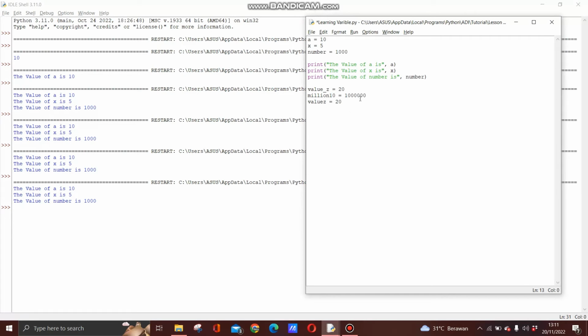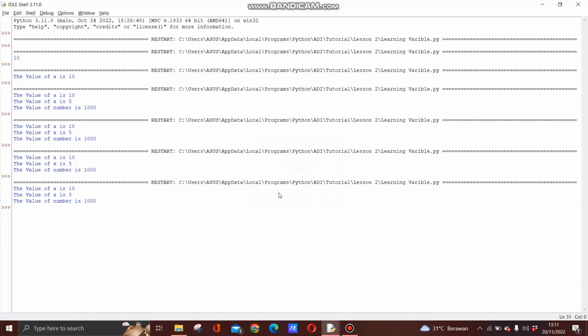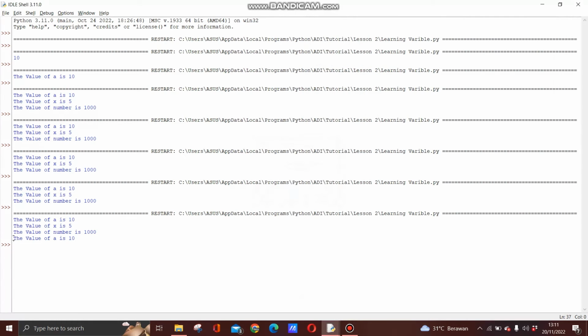Now, if you want to change the value of a variable, you can do it like this. I'm just gonna copy this code, Ctrl C and Ctrl V. Let's try running it. Okay, here it printed the value of A is 10.